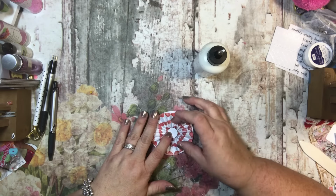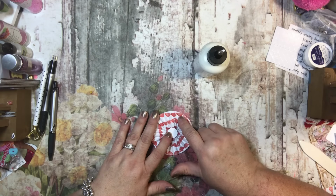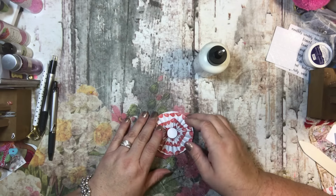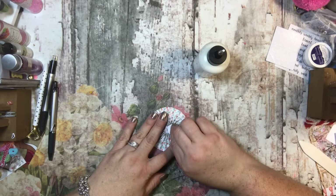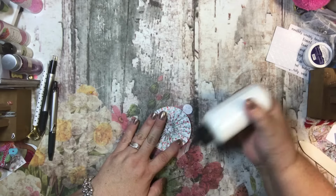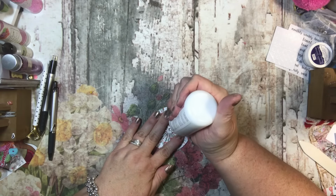You could do two and layer them up on top of each other if you want to do a smaller one. So this one I said was 1.5 inches. If I did a 1-inch one, I could put it on top of this one. Oh, see how that moved? I'm hoping I didn't just move the bottom.